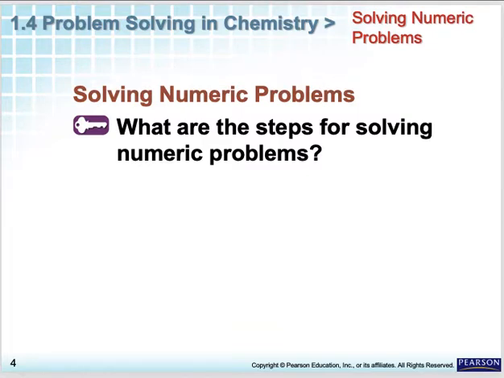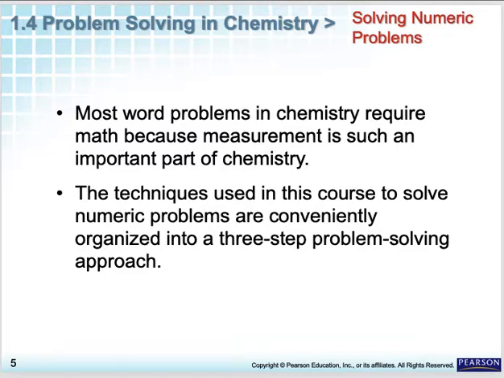So, in doing numeric problems, what are we going to do? Because there are two types of problems we have in chemistry. Some are numeric and some are qualitative and analyzing something not based on numbers. So most word problems require math. No big surprise. This is probably the biggest applied math class you'll ever have. And the technique that we use for this is called dimensional analysis. We use the dimensions or the units to make sure they cancel so we get to the answer we want. And we can apply this to a lot of different things.